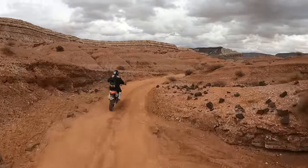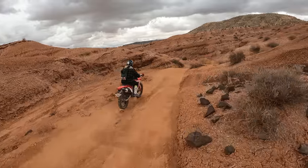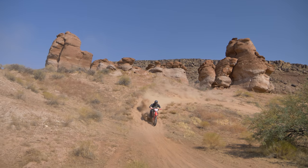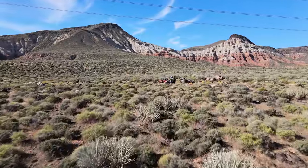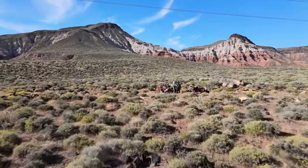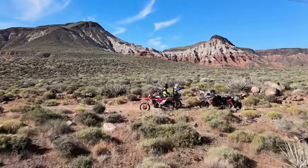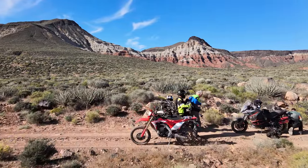I loved that you could start it by just thinking of the starter button — you could breathe on it and it would fire up even after a few cold months off the bike. And finally, the looks of this motorcycle. I love the LED headlight, I love the styling, I love the subdued graphics. It's just a really good looking dual sport. They didn't take any big risks and make it gorgeous like the Royal Enfield Himalayan, but even though it still looks dirt bikey, they did enough to make it stand out.